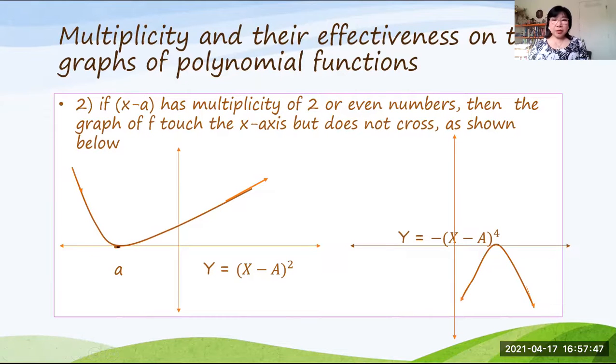So if the polynomial function happens to have a degree of 4 like this, or a degree of 2 like this, they have the shape touching the x-axis. At this point, the two roots join in one root, and it becomes root 1, root 2 together. Now, in the case of x to the power 4, it means 4 roots join at this 1 point. And it could happen like that as well.